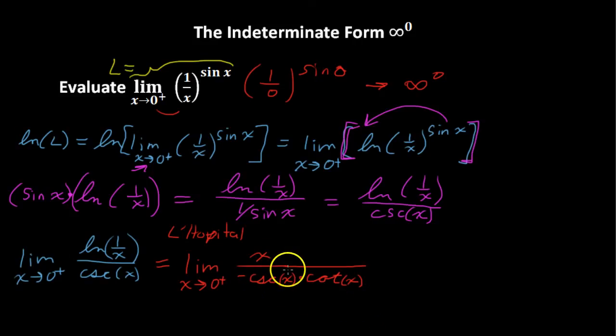Now if we were to plug 0 in, by direct substitution, what we would get is something like 0 over 1 over 0 times 1 over 0, or in any event 0. So what we have from this natural log of L, I've color coded this, natural log of L equals 0. So the natural log of the limit equals 0.